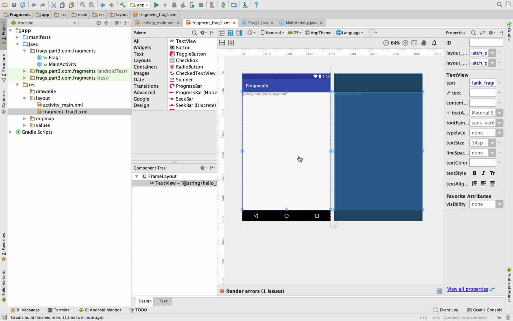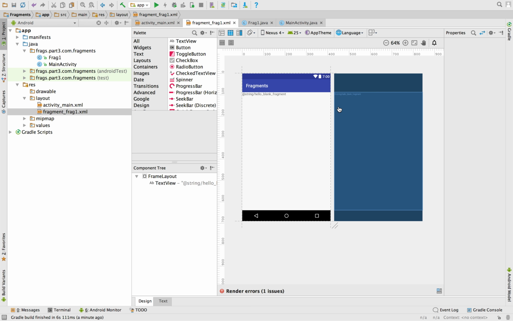There are uncountable possibilities if you just know how to get to a fragment, or how to change the fragment on the main activity on click of buttons. The rest of the designing is left to you guys. You can do whatever you want with it.